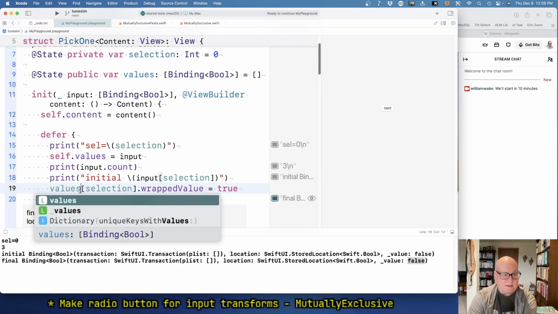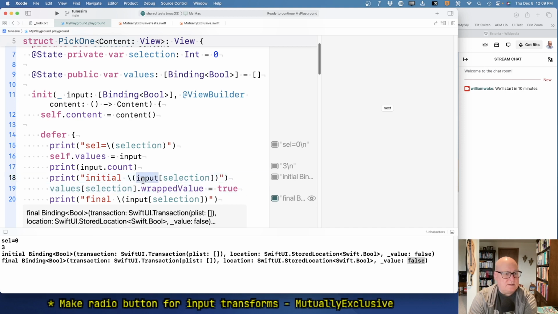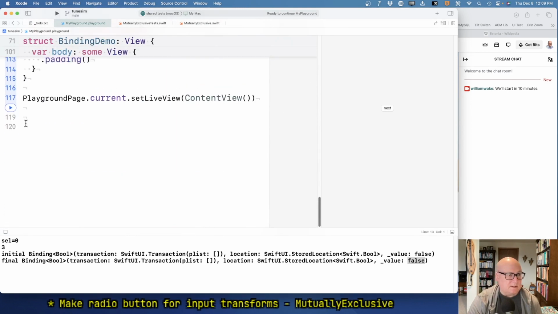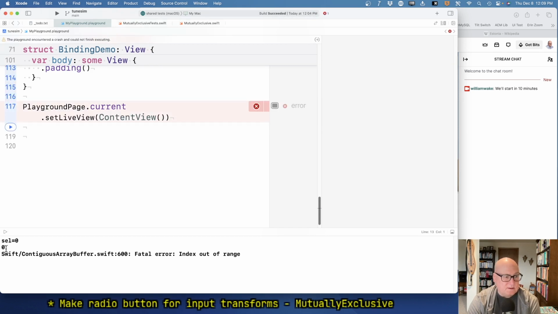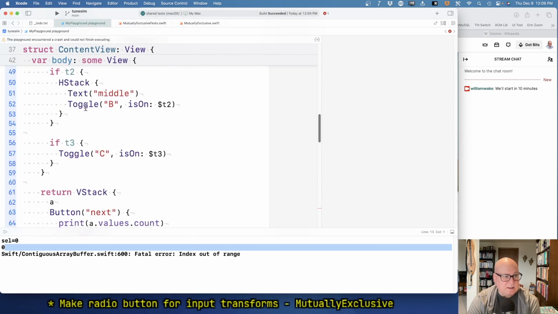So the idea was I would set the initial value to 0, and that way I expect the final, let's do values subselection and values subselection, and let's print values dot count. Okay, run this thing again. Yeah, selection 0. The assignment apparently didn't do anything.